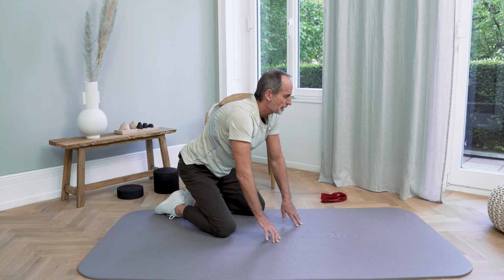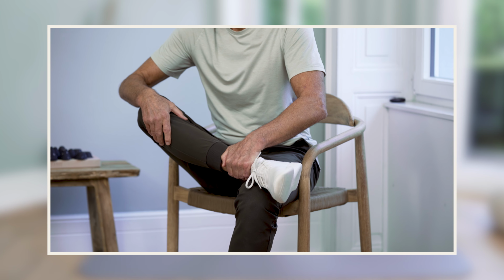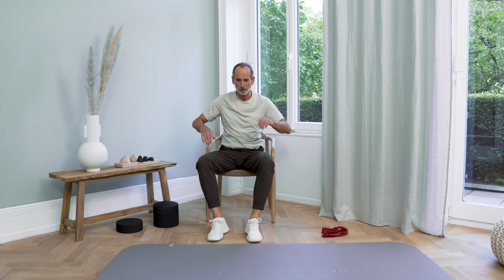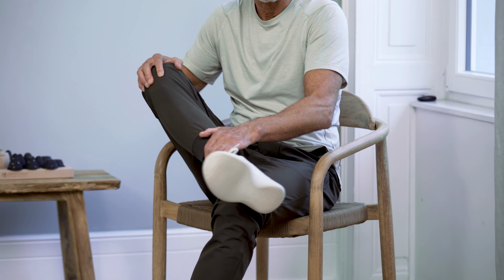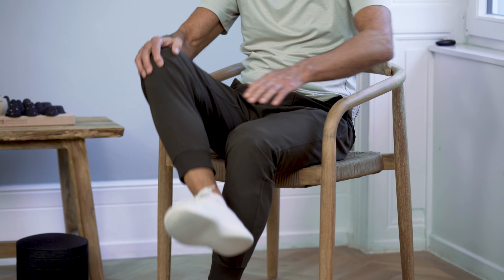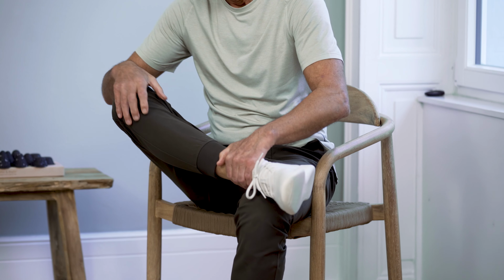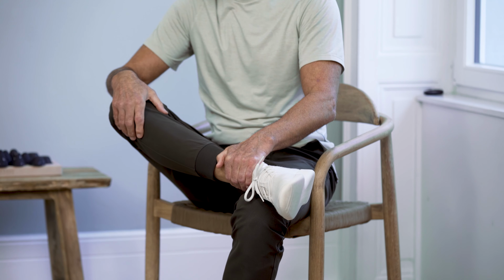And now we go to a chair. Take a seat in the chair. And now we do the following. We put the right leg over the left. If that doesn't work, then take the strap, hook in and pull the foot up as far as you can and work your way in with each exercise, with each repetition. Sit completely straight and bend increasingly.